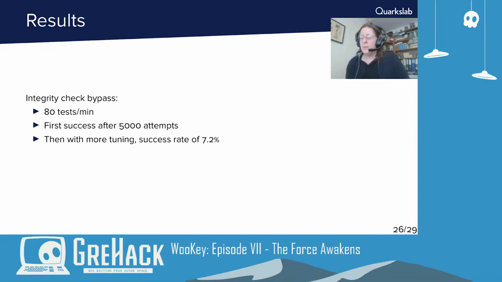But remember, on the real WooKey, there is real defense in depth. As soon as the loader fails to check the integrity of the firmware, it erases everything. So it is still hard to really get a full execution path, an attack path, on the WooKey. Here it was just to test and see the feasibility of the fault injection, where we disabled these countermeasures.